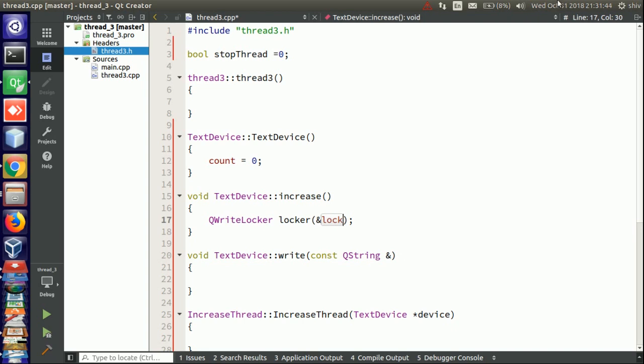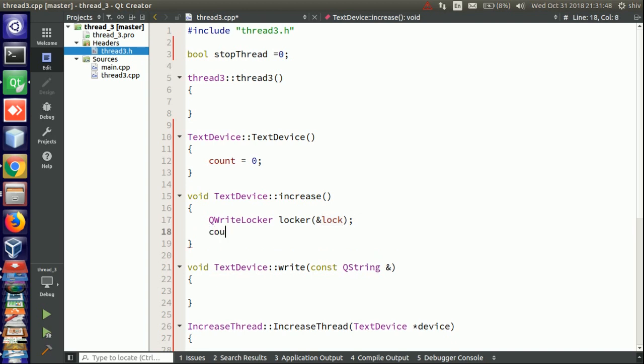Okay, lock, and in increase we will increase the count value, plus plus.